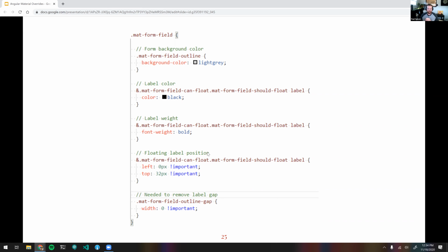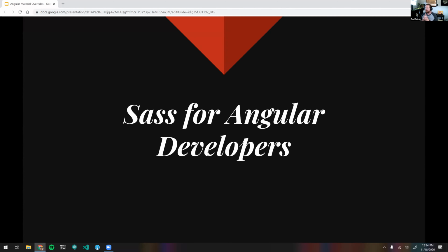Because now we're moving on to the next phase of our conversation. And I've actually tricked you all, and I've now gotten you all to attend a Sass for Angular developers talk. I know a lot of team members and a lot of people that I work with, they kind of think about Sass as an afterthought or a second-hand citizen of an Angular application.